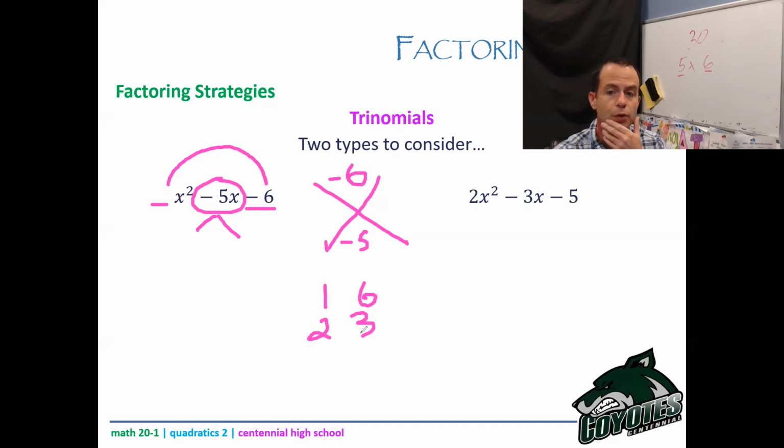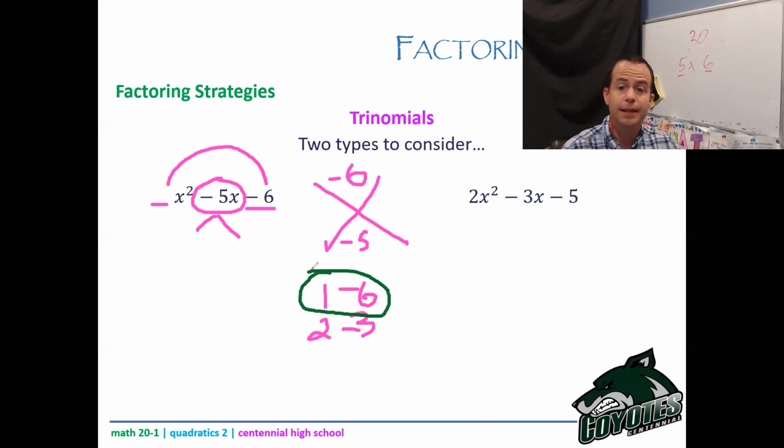Okay, so if I want to add them together and get a negative number, that tells me the larger number has to be negative. So I know right now that the negative is going to go there. So I add these guys together and see which pair is going to be friendly for me. Which pair is going to give me -5? Well, it's this guy right here.